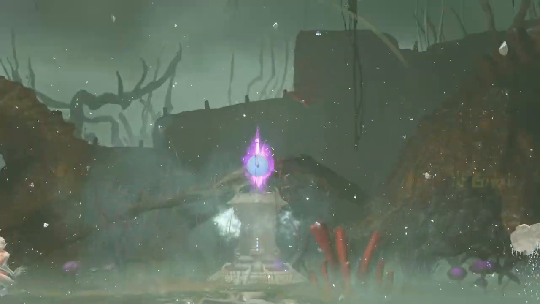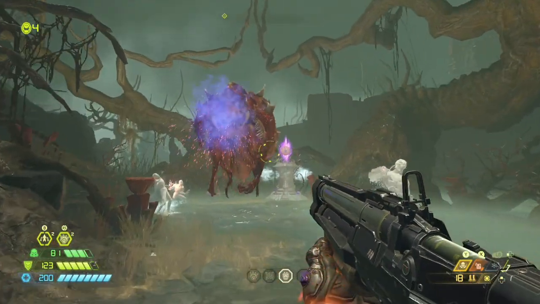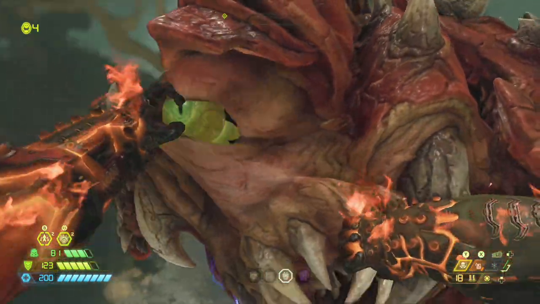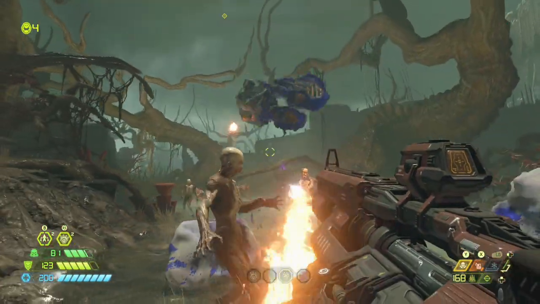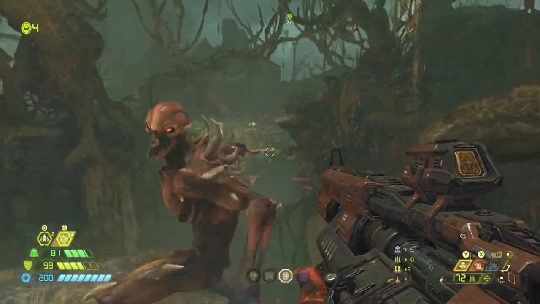You'll reach this area where there is a turret. I'm going to take care of it just to be safe, and there will also be a Caco Demon. Again, I'm going to take care of it just to be safe. You can actually leave all of this alive if you want to, but it makes grabbing the extra life that's coming up a little bit more difficult.